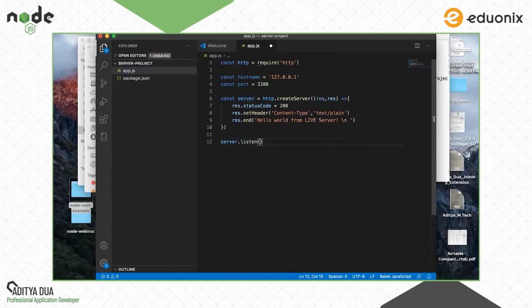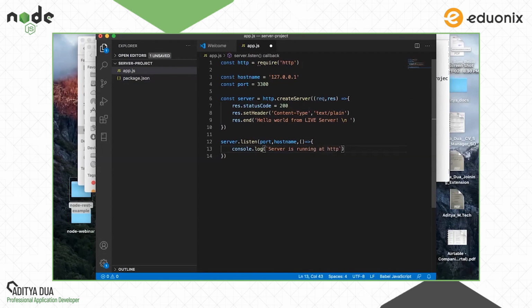So I say listen. You are supposed to listen on a port and a host name and accept some parameters, which is again optional. And over here, you are supposed to say console.log, server is running at.